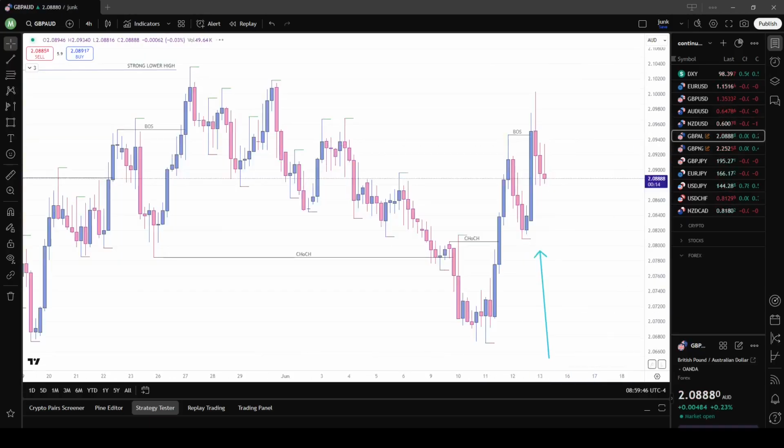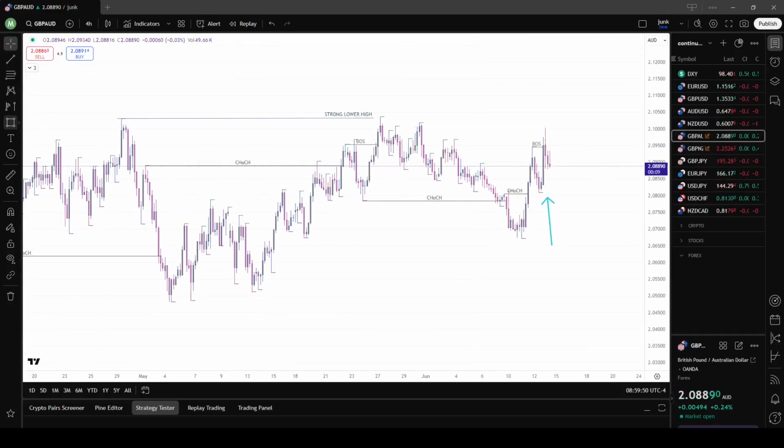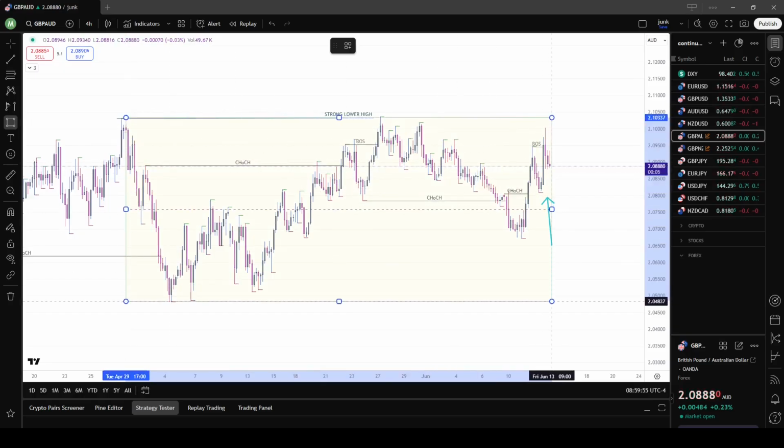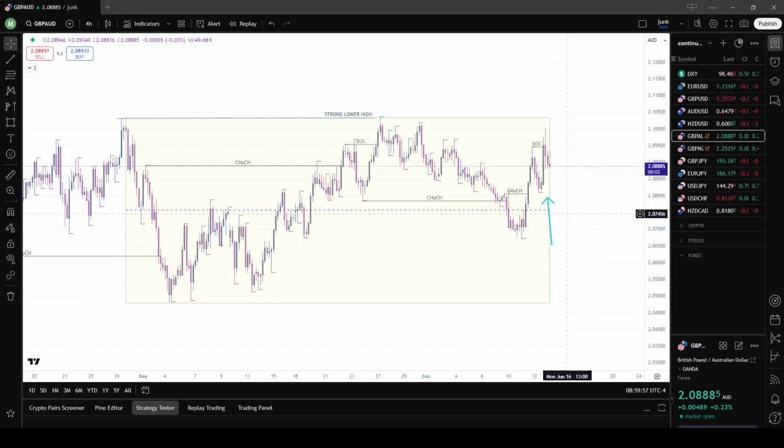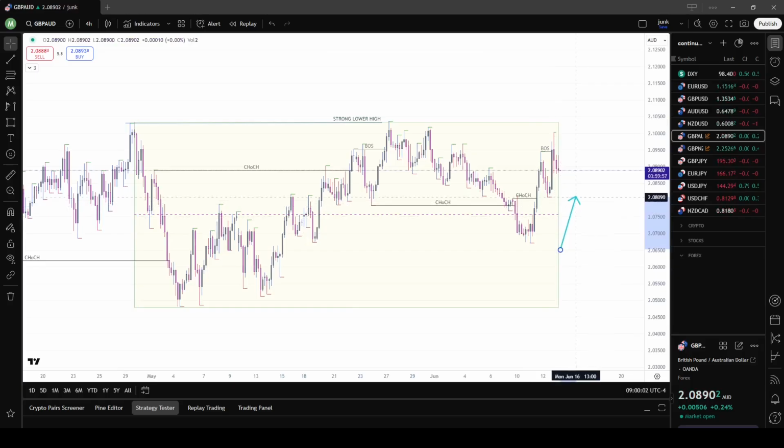GBP AUD. Let's go and map out the current range. 4-hour chart. As prices continue, swing structure is bearish. It's bearish. Prices came back up to this lower high, so it started to step back in again, started to break down. Structure to the downside, internal structure was bearish. Said previously this was the area because it broke down past this support area.